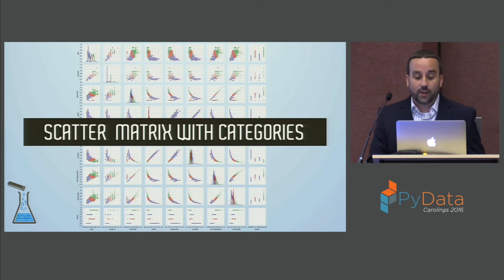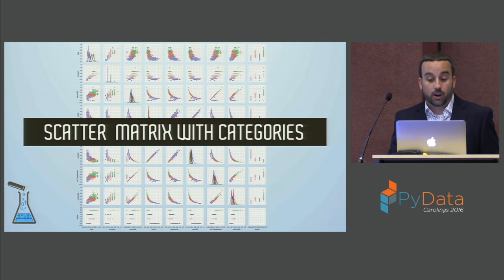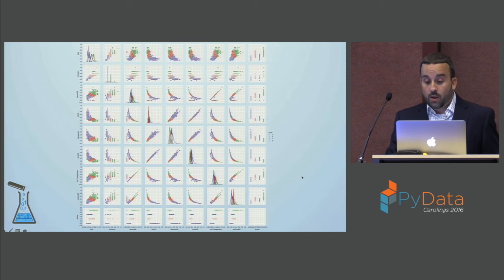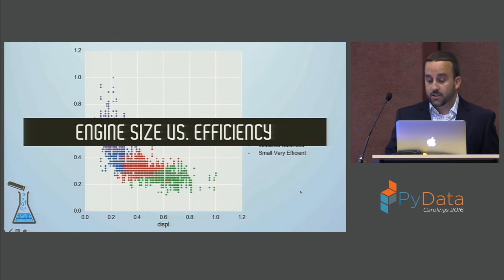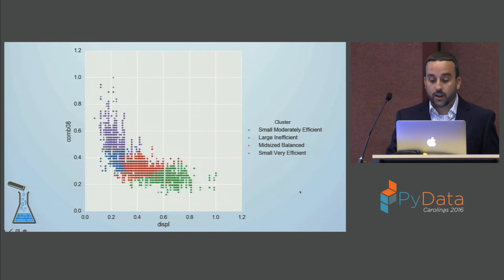And so here I've overlaid the clusters that we came up with earlier, and now we can see not only the relationships but also the different clusters and where their boundaries are and how much overlap there is from one cluster to the next. And once we've got this colorful bird's eye view, we can easily zoom in on anything that we think looks interesting. And so here I've zoomed in on the engine size versus the fuel efficiency to see how those are related, and I've got the cluster overlay in here.